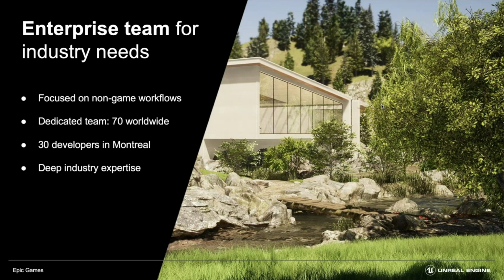In 2016, we set up an enterprise team to address the specific needs of enterprise customers. We have grown to 70 people from 20 in just last year, with a dedicated engineering and support team of 30 people in Montreal. Today, the enterprise team is located in the UK, Germany, US, France, Korea, China, and Japan. So you can find us all over the world.